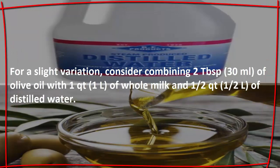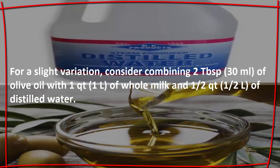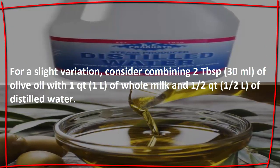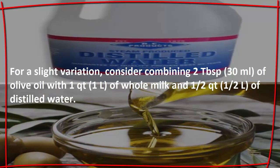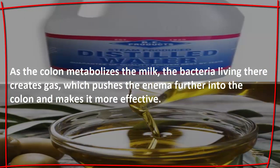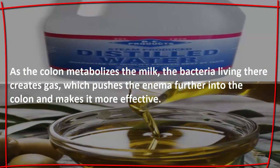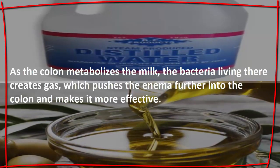For a slight variation, consider combining 2 TBSP (30 ml) of olive oil with 1 quart (1 L) of whole milk and 1/2 QT (1/2 L) of distilled water. As the colon metabolizes the milk, the bacteria living there creates gas, which pushes the enema further into the colon and makes it more effective.